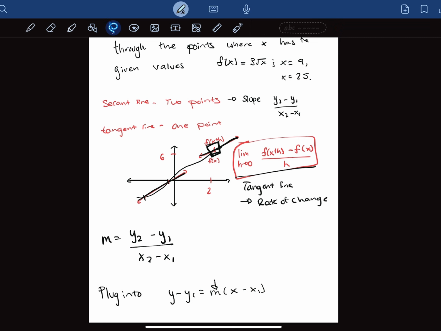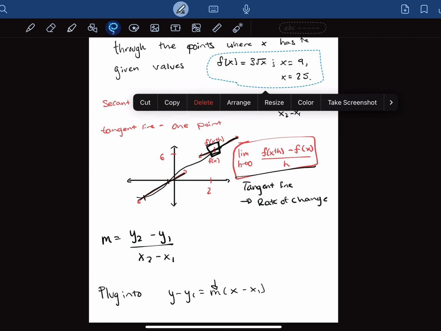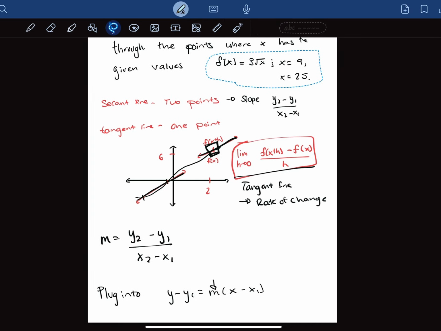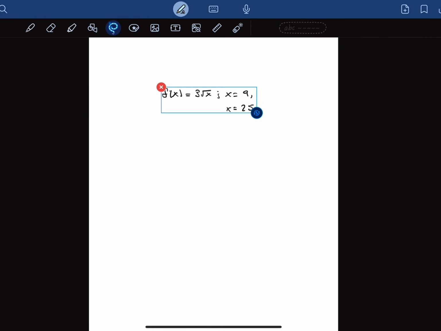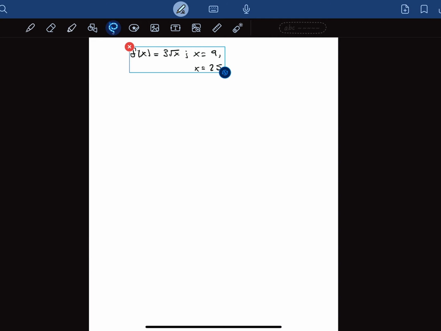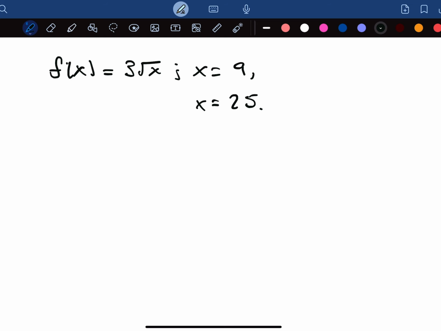So I'm going to take what I have over here. The other tip that you can see for this is you are given two x values. If you were only given an x and a y, that's probably going to tell you that you're actually working with a tangent line equation. But since we're given two x values, that tells us we're working with a secant line, because if you only have one x value, you have the tangent line because you only have 1 point on your graph. But when you're given two x values, that means you're working with 2 points on your graph, so you can use a pretty normal slope equation in order to find what your secant line is.